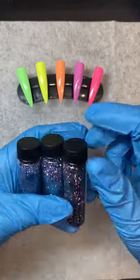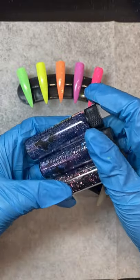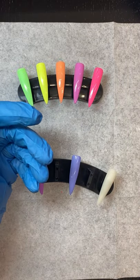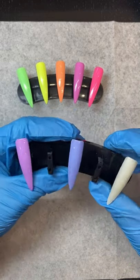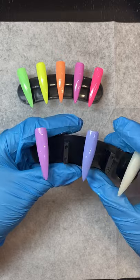And my gosh, I love Magpie glitters. They are premium. They're amazing. They don't fade out. They don't lose color. So I definitely, definitely love them. So oh my gosh, this is great.